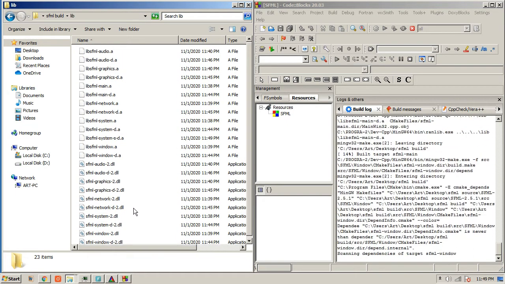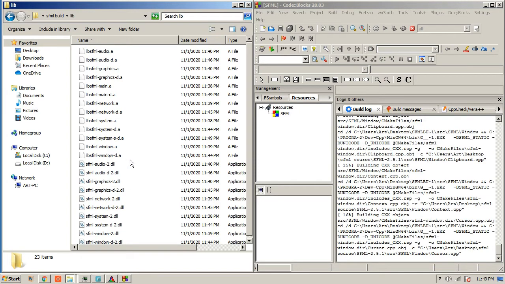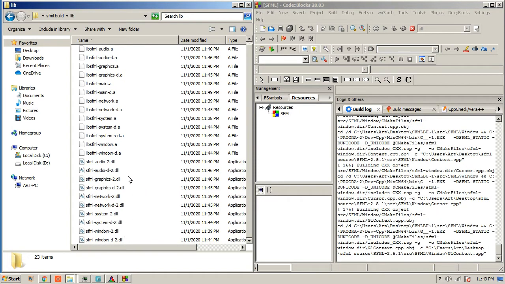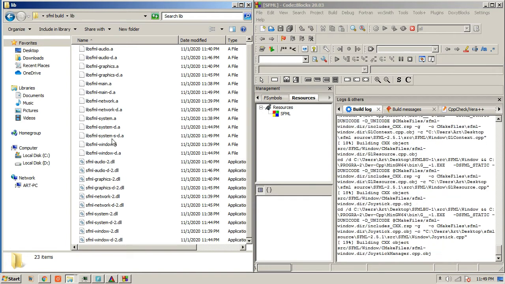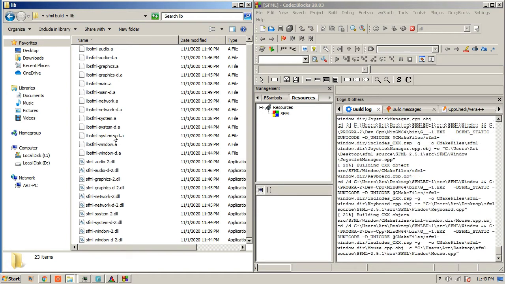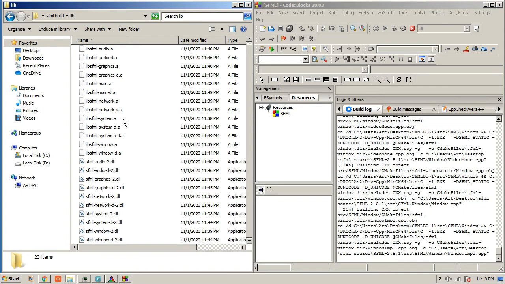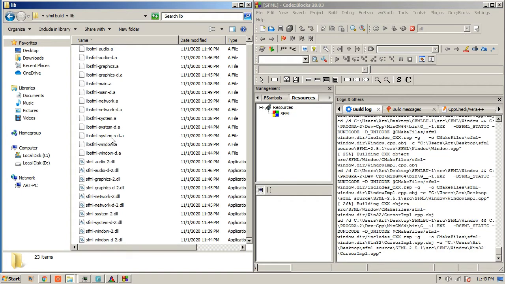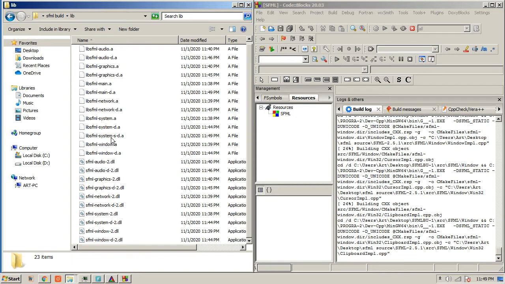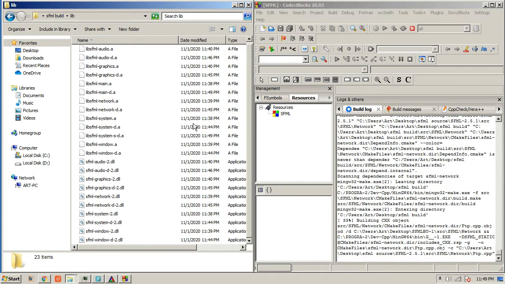Now the files are coming. You can see that some files are coming with a dash s, so whatever files are coming with this dash s thing are getting generated. It means that some files are generated that are supporting the static build type of our SFML library. Again, it will take some 2 or 3 minutes, so I'm going to fast forward this.